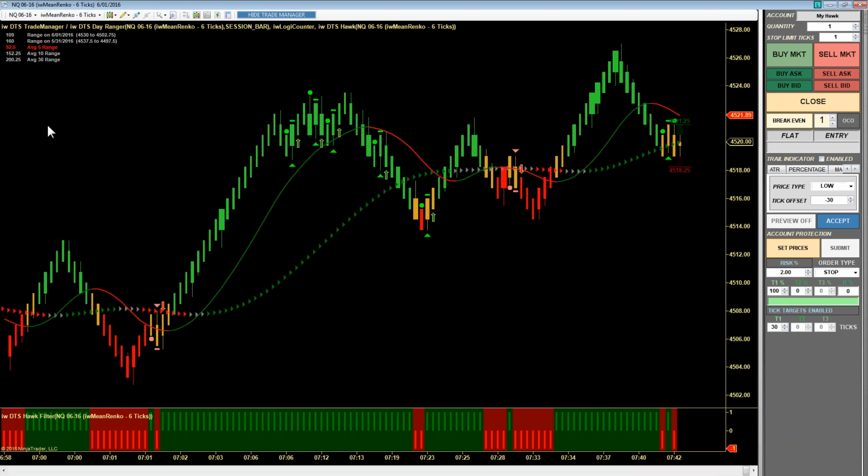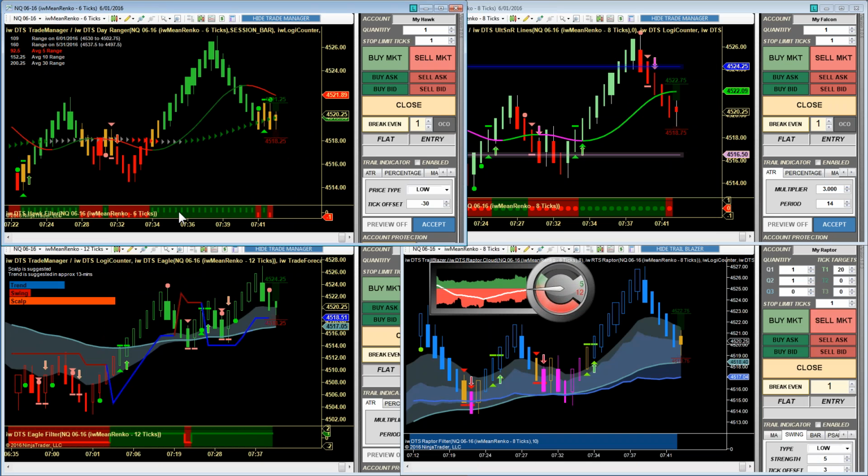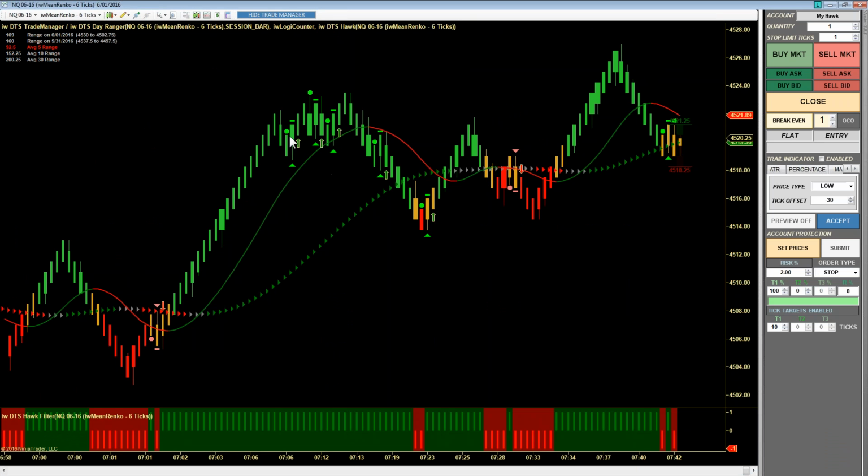As far as an average number of ticks, I guess it depends on the market, right? If the market's expanding, you can take more ticks. If the market's contracting, you'll get fewer. But typically on the Hawk, our high probability profit target is $50 per trade. And if you stick with the high probability signals, well, let's just do it this morning. So we'll focus on the first micro-macro cross.